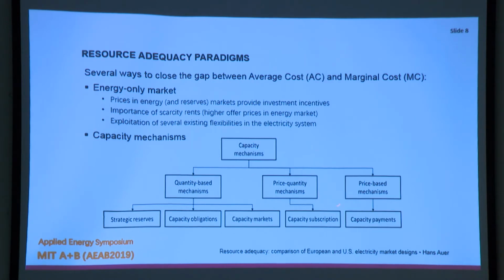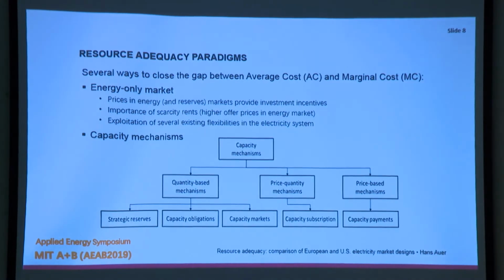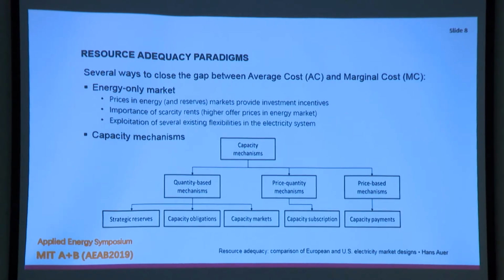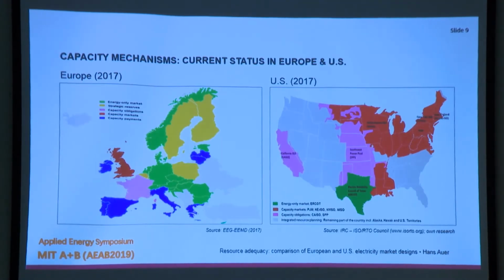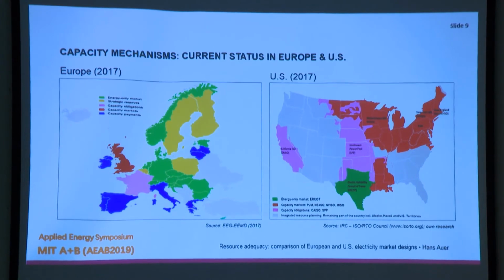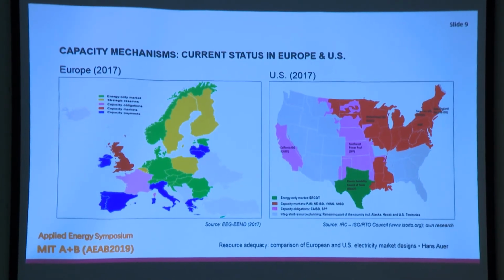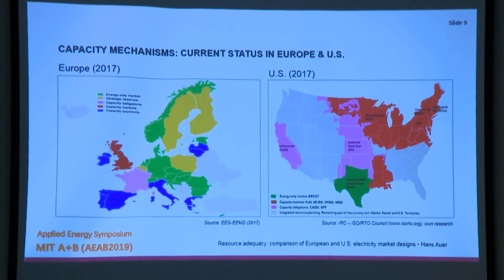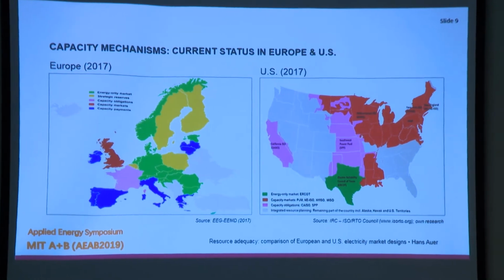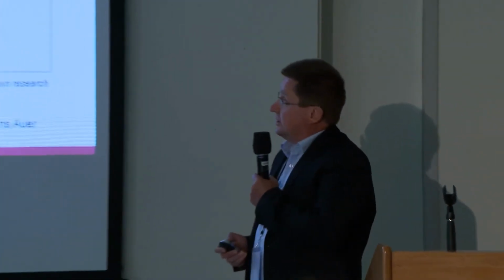So maybe in between, a price quantity-based mechanism, this capacity subscription could also be an additional aspect. I'll elaborate a little bit more afterwards, after showing the status quo of what's implemented right now, because capacity subscriptions are not seriously taken into account at present, neither in Europe nor in the US.